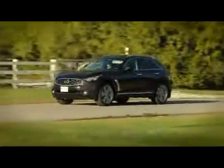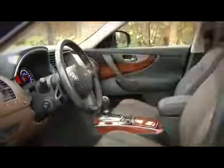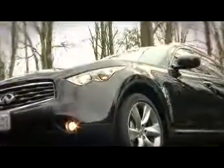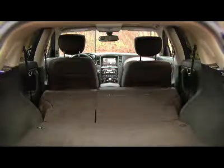You're right. The flowing shape of the FX does impact the amount of cargo space, and the cropped roof does impact the interior. But because the FX is bigger overall than the EX, these sacrifices are easier to live with in this bigger unit. The cargo floor is high, and the height isn't too capacious, but it works for many empty nesters. The interior is just beautiful.